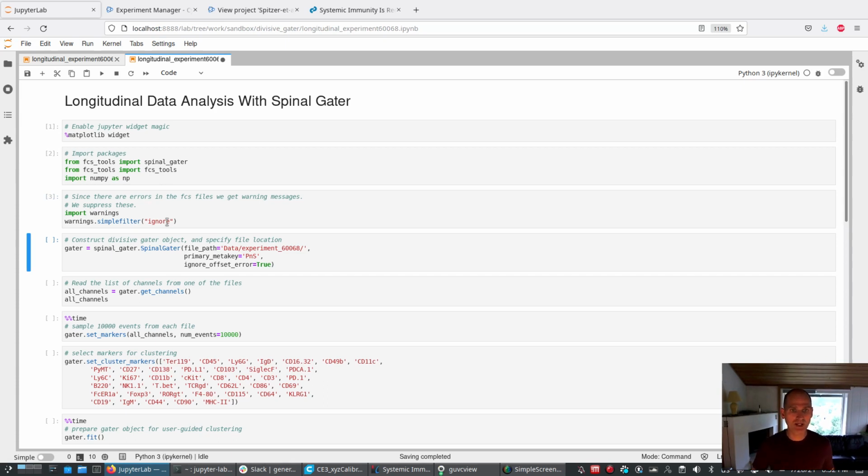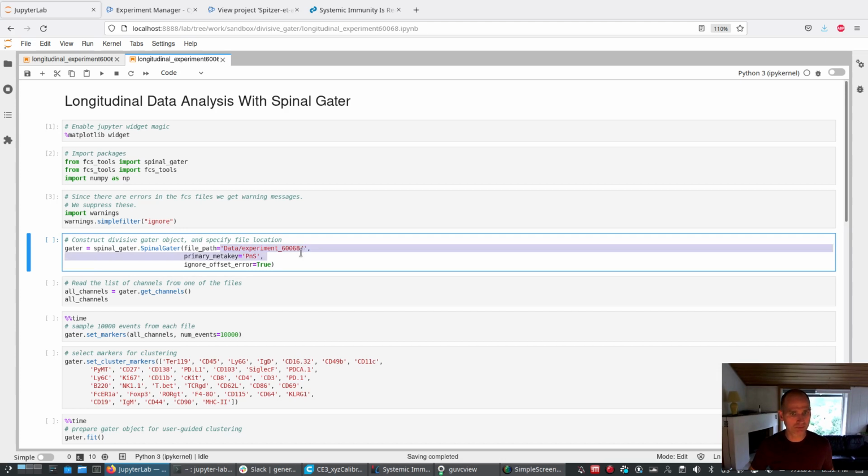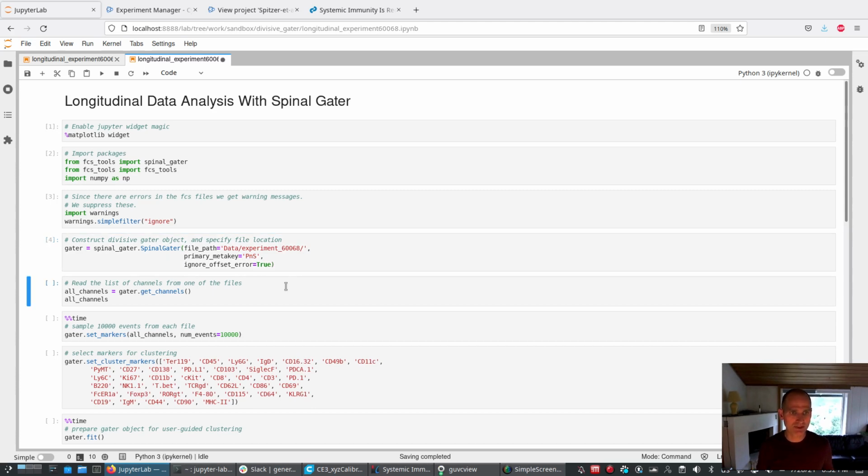Now I have downloaded all the files to some position on my computer, and there are different keys in FCS files that can hold the names, either the PNN or the PNS. Here it's the PNS. Usually I use the PNN, so I specify that and construct one of my gating or clustering objects.